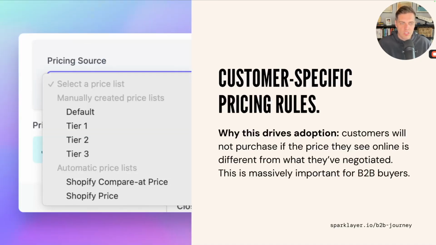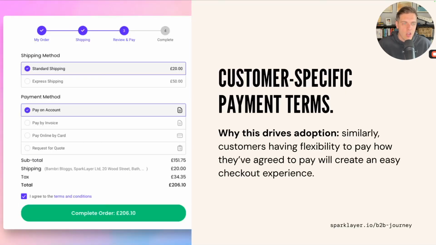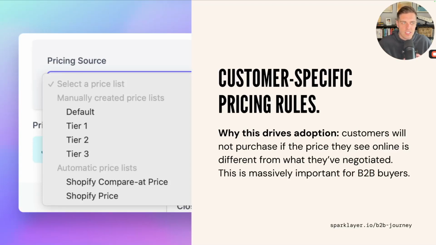All right, so these next three that we're going to talk through, which is customer-specific pricing rules, customer-specific payment terms, and B2B-specific shipping, are kind of intertwined, which is really just around the idea of providing a customer-specific experience. And all of these are going to kind of have the same undertone, which is this. Customers in B2B have negotiated or have expected some level of personalization around pricing, around payment terms, and around shipping, okay? And if they are getting those things offline, if that rep knows, okay, I know that you're paying this rate for this, I know how to ship it, I know how you're going to pay for it, but they're not getting that same experience online, they're just going to leave, okay? So that's why all three of these things that we're going to talk about next are really important.